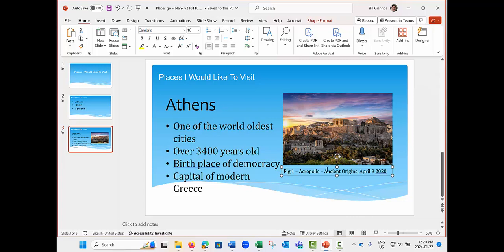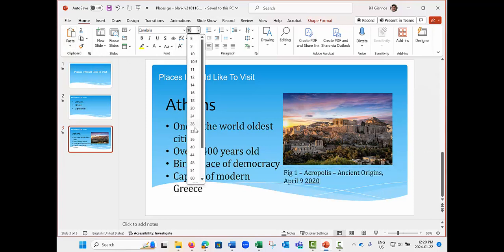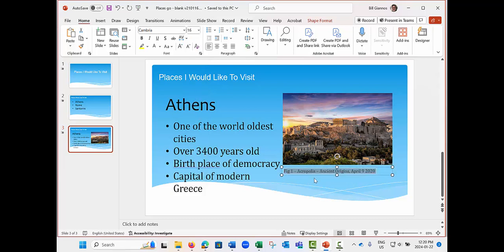Again, you can look at this text and decide how big you want it. At the end of the day, it's important. It needs to be there, but I don't want it to be too distracting. So I don't want it to be too big, and I certainly don't want it to be over 2 lines like it is here. So I'm just going to find a size that I think looks good, and I think that's it.